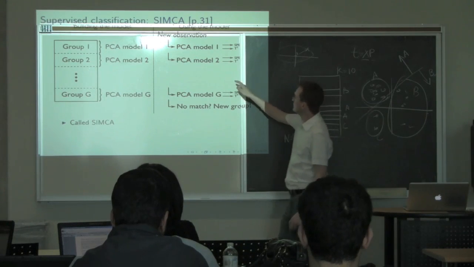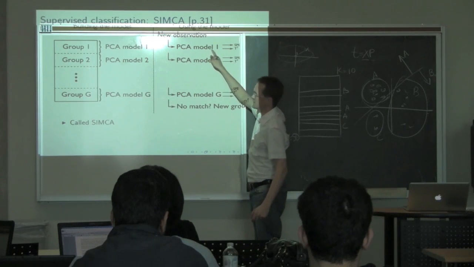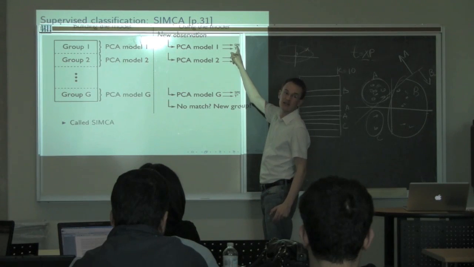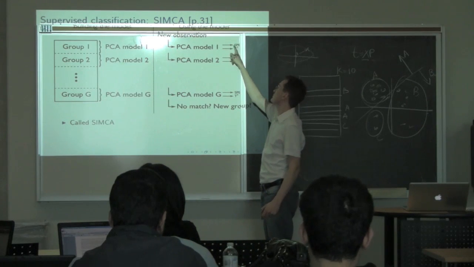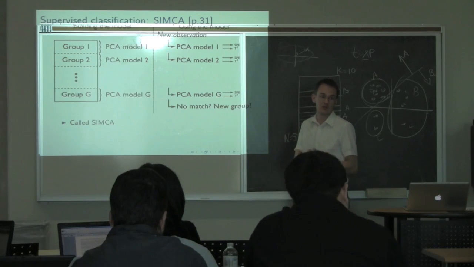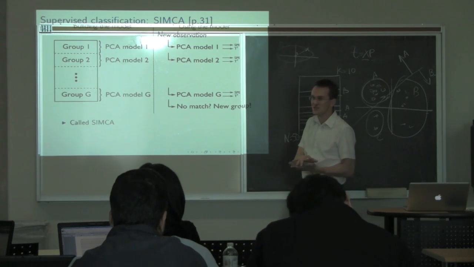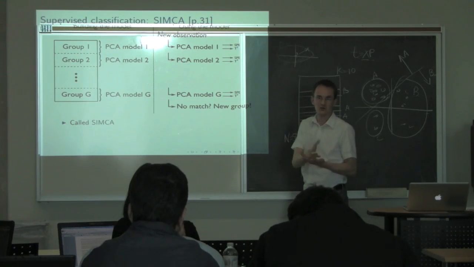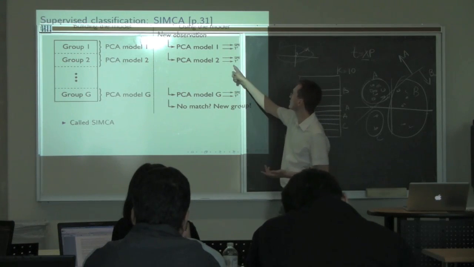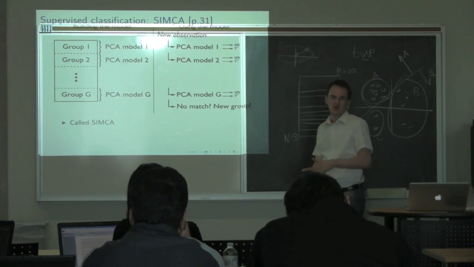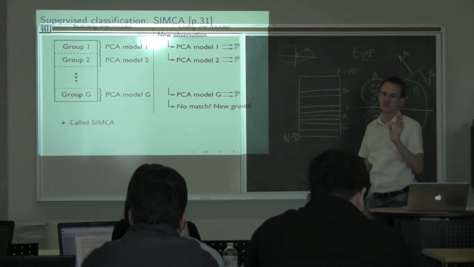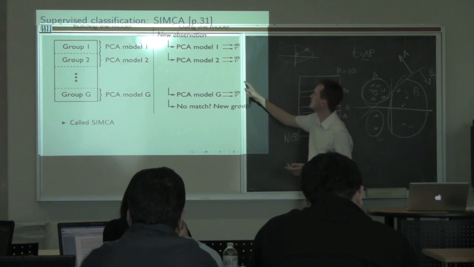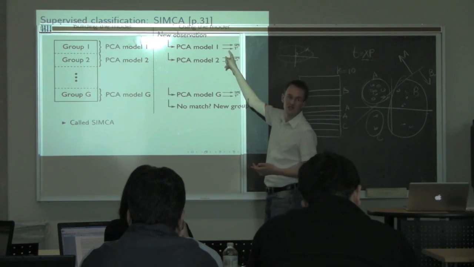So what we typically do is we bring in a new observation, we say, does it belong to group one? We check the T squared and SPE. But we put more emphasis on the SPE than the T squared, because SPE is really the one that tells you whether it's consistent with the model or not. T squared just says that you're on the model plane, but you're far away, inside the ellipse or outside the ellipse. But more importantly is SPE, because that's off the model plane. If you've got a high SPE, it says this observation is totally different to anything I've seen before.